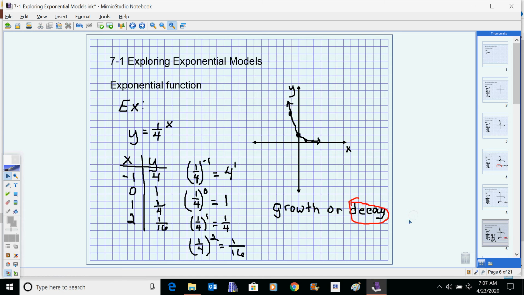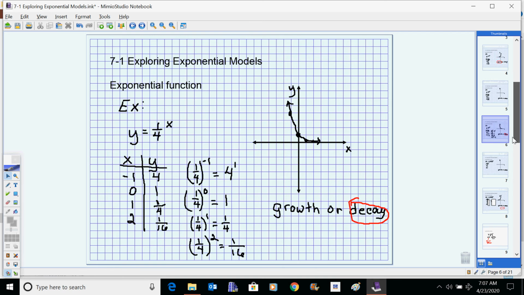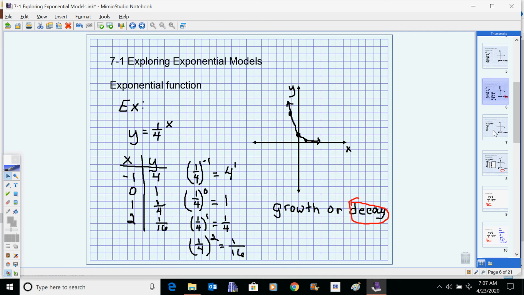When you see them in the graph, it's really pretty simple to determine growth or decay. And so let's just look at one more like that. Then we'll set up some rules and we'll figure out what we can use these things for in a more practical sense, because it's like, okay, great, I've got a growth function, I've got a decay function. What's that going to do for me in life?